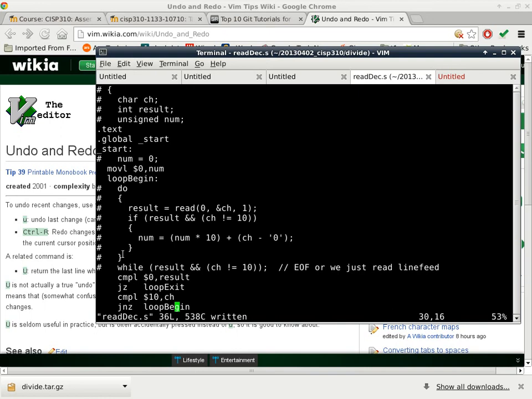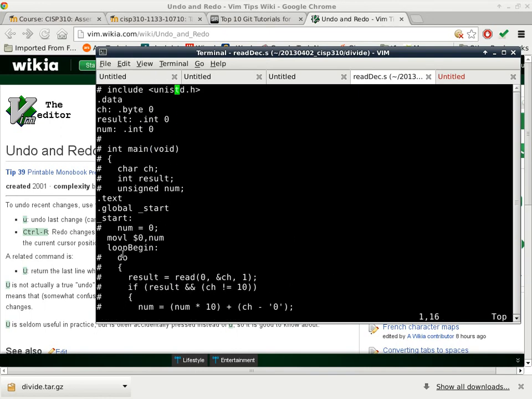So if I do a compare long, what do you think will happen? It will compare the 1 byte that really is ch and 3 additional bytes. Okay. And where do you think it got those 3 additional bytes from? Well, if I go back to the beginning of the program, it's getting it from result. So it's going to grab ch, the .byte, and then the first 3 bytes of the next .int for comparison.